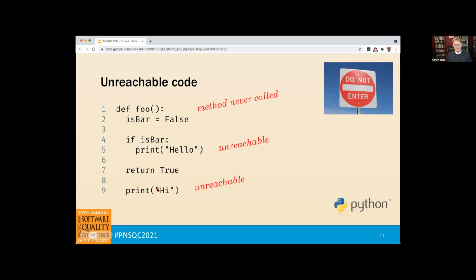And then it will tell you, this is an obvious one, but because the method returns here in line 7, you're never going to get to line 9. So it'll tell you to delete line 9. Again, easy to spot in this example, much harder to spot in the real world when your code gets more complicated.